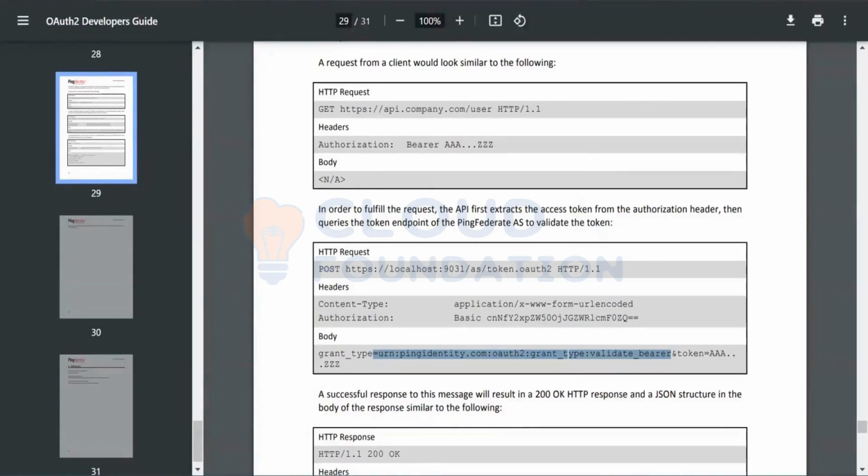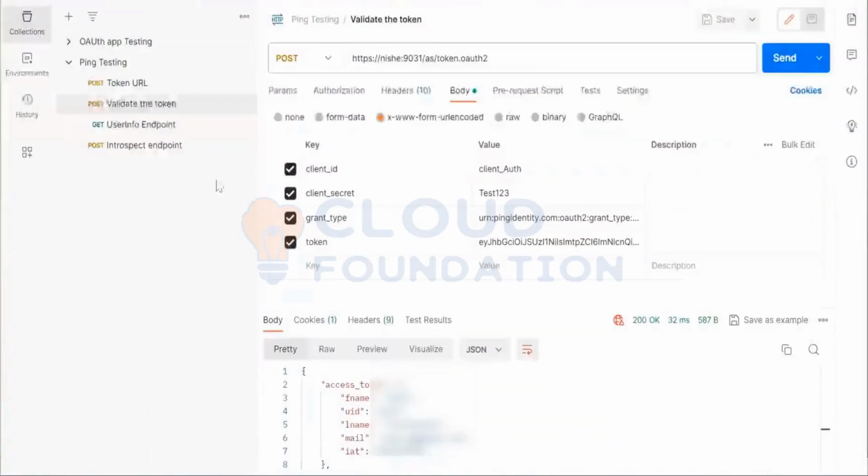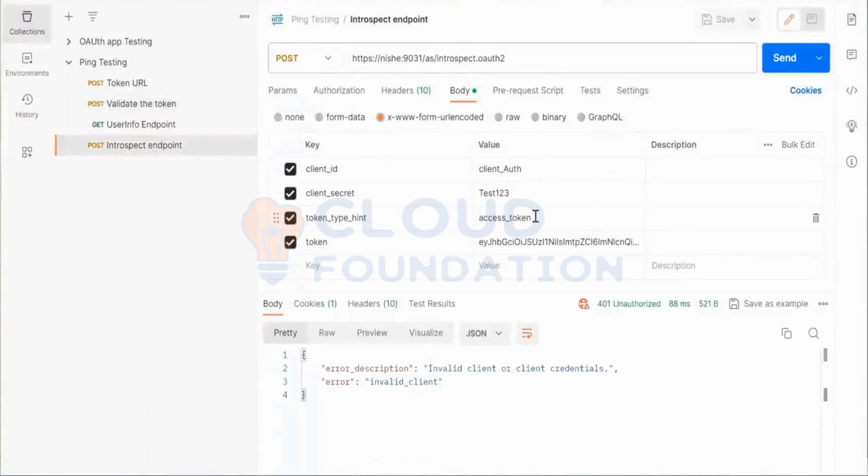Even if you generate a common client and common secret for all the applications, if one new application asks to change the validate token secret, it will be a risk.